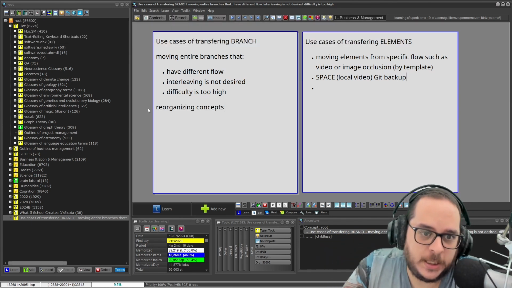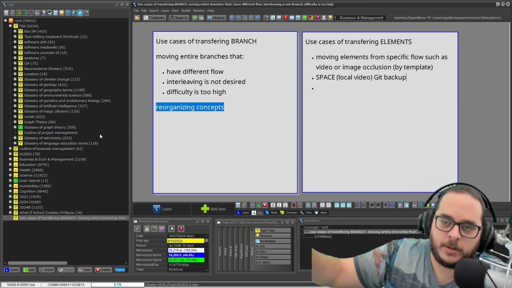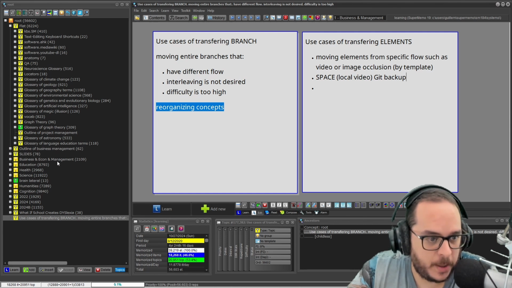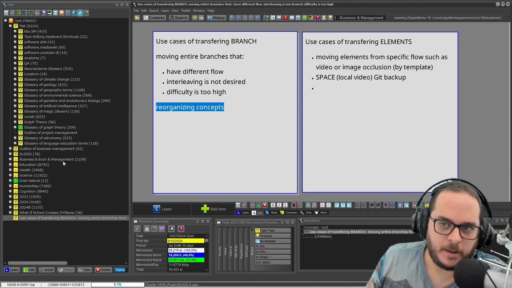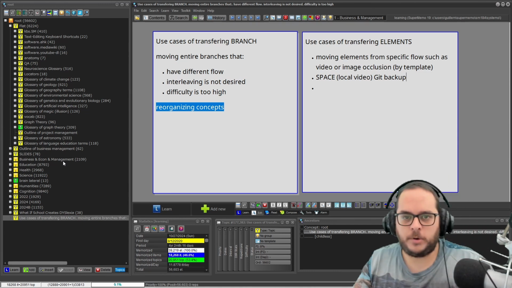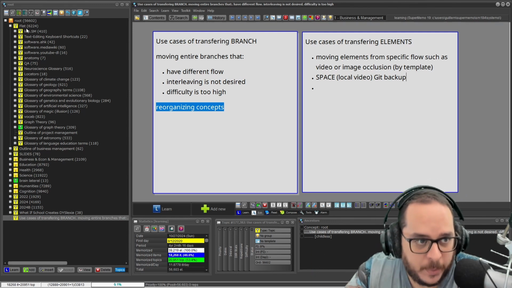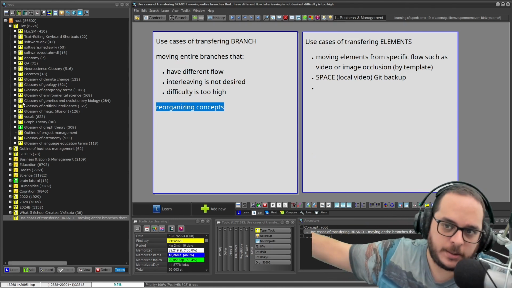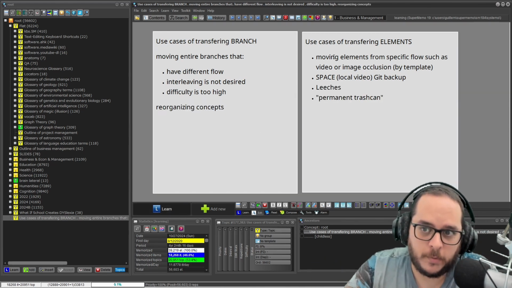And another use case is reorganizing concepts. Perhaps I had my Chinese and my English. Oh, now they become language learning. Or, for instance, management. I have an outline of business management, business and economy management. That has been a topic, a concept that I merged, but it's from the very start of this collection. So I will reorder that. Okay, this concept now goes here, pum. So I'm not just moving the place on the knowledge tree, I'm moving it to a different knowledge tree because it's from a different collection. And I reorganize that.